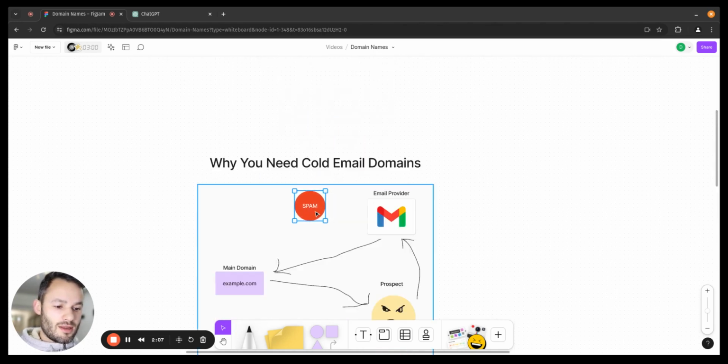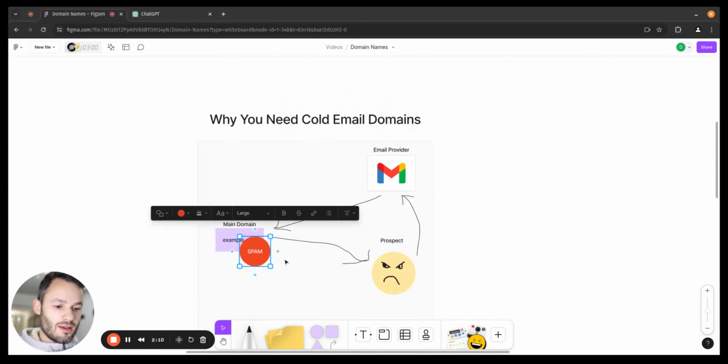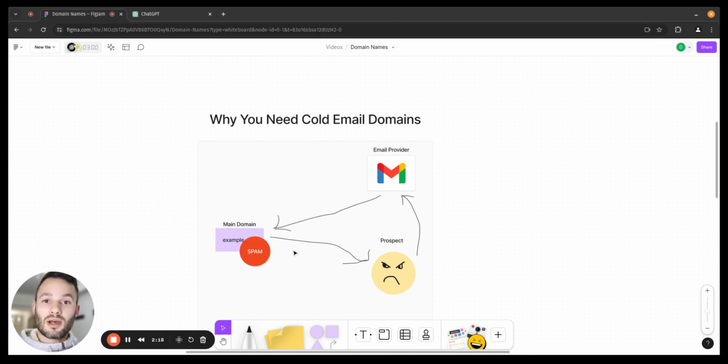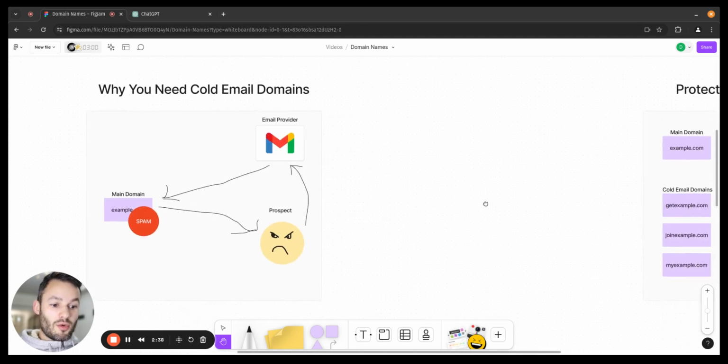So that means our main business domain gets marked as spam. And that's a problem, because if your main domain is marked as spam, you can't send emails to customers, basically anyone. All your emails are going to start getting flagged as spam, and you won't be able to communicate with that domain. That's really bad for your business. So we want to avoid that.